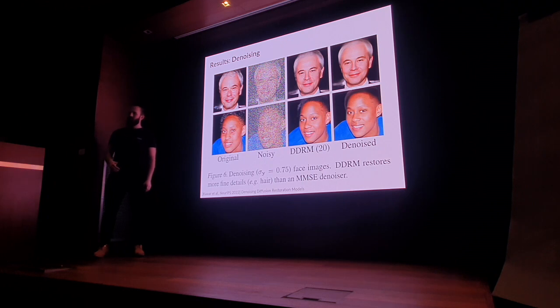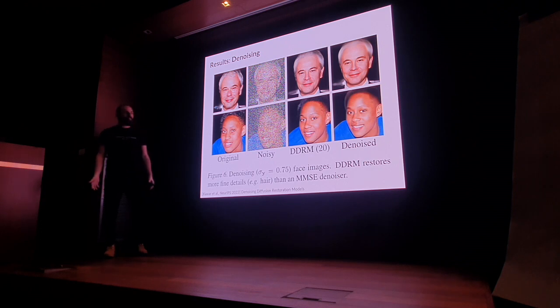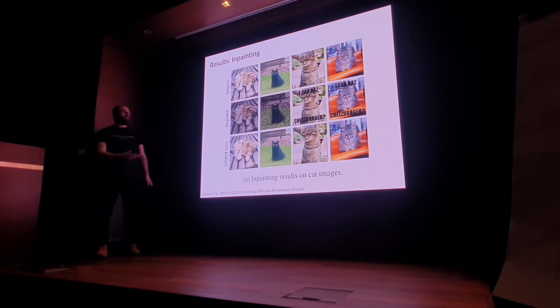And why is that? It's because DDRM samples from the posterior distribution of images given these noisy ones, whereas a traditional machine learning based denoiser aims to minimize some sort of distance. It doesn't care about the quality of the images produced, it just tries to minimize some objective. So it might not be a realistic image, but it still gives us a better score. These are more in-painting results that we saw part of. We have the original images, missing pixels in different ways, and DDRM's reconstructions.